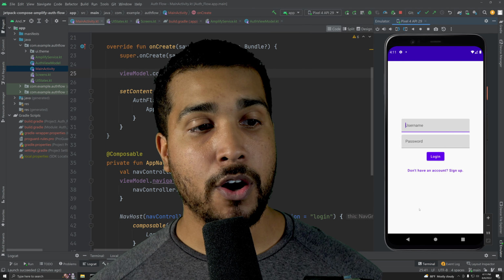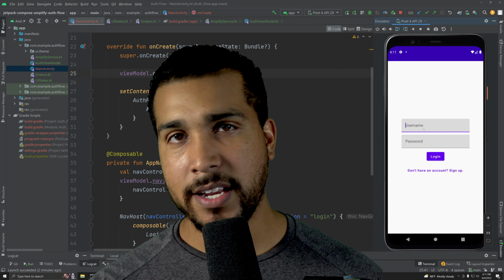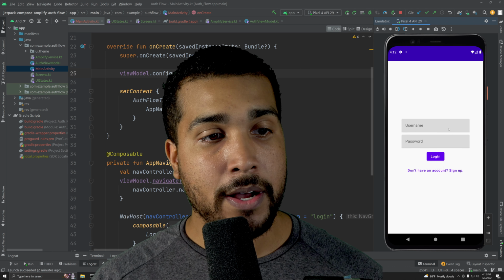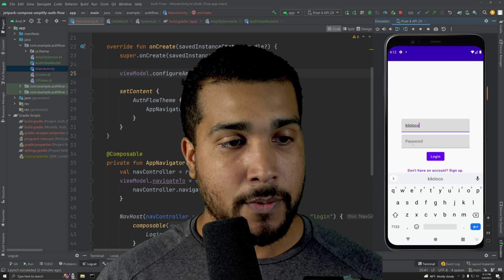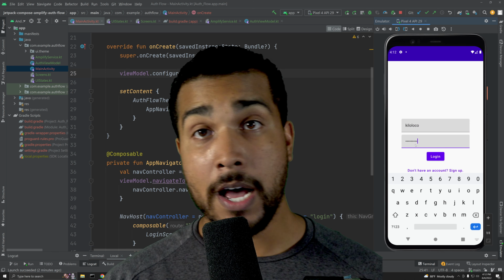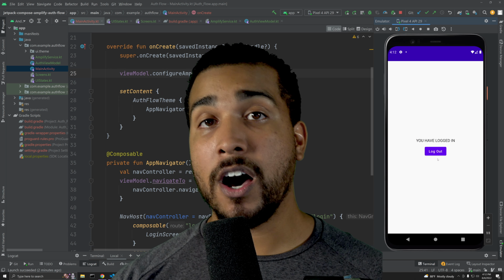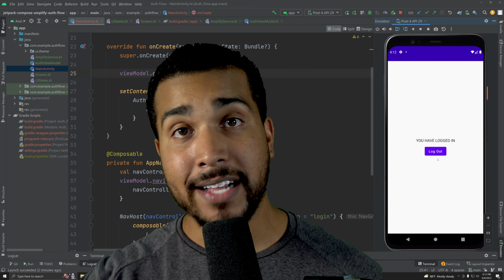Now, if you take a look over at our app, it's really simple to log in, and we'll also have a sign up screen and a verification screen, which you can see right here. But it's very simple to sign in, and we just do our username, and then we enter in our password, and mine, it may or may not be password one, I don't know. And then we hit log in, and then if that authenticates our user, then we will actually see our session screen. So that's coming up.